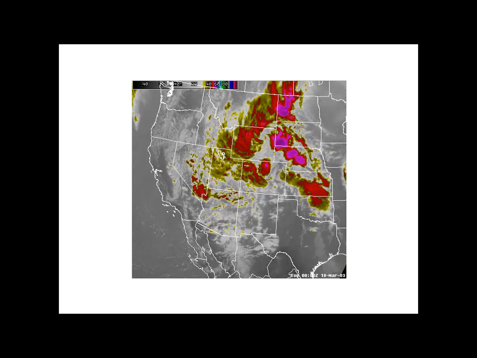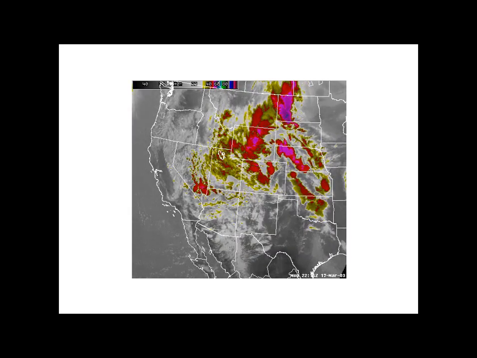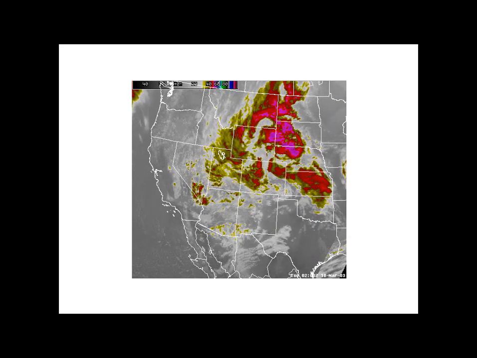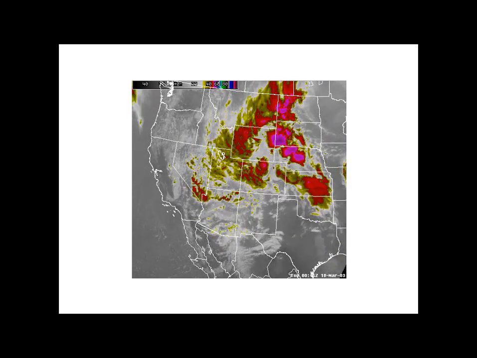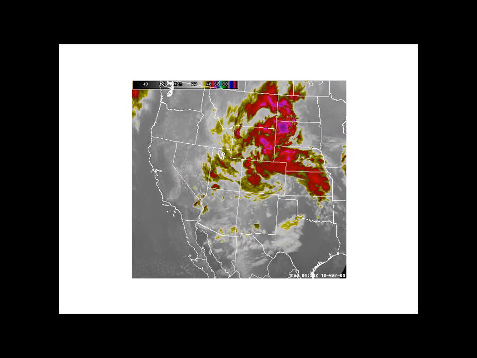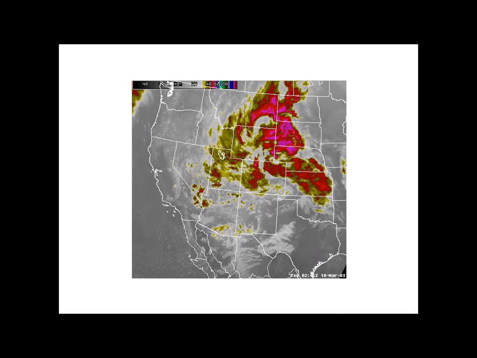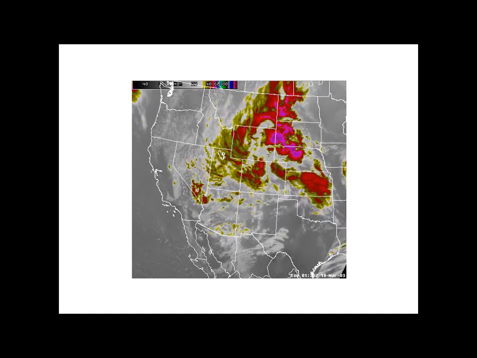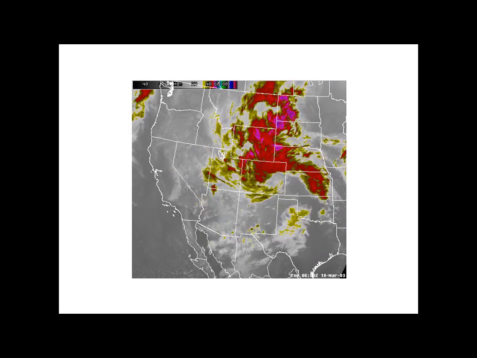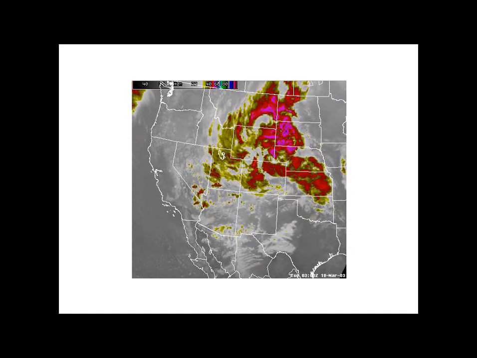Here's the GOES 12 10.7 micron infrared loop from 2015Z on the 17th that runs through 6Z on the 18th. Early in the loop, we can see the north-south bands of colder cloud tops in north-central Colorado. These tops were associated with north-south oriented squall lines. The convective lines can be seen here moving into northeastern and north-central Colorado from east to west in this case.